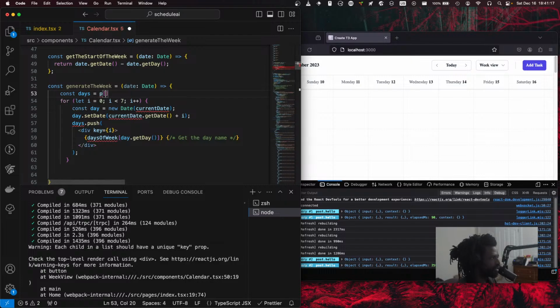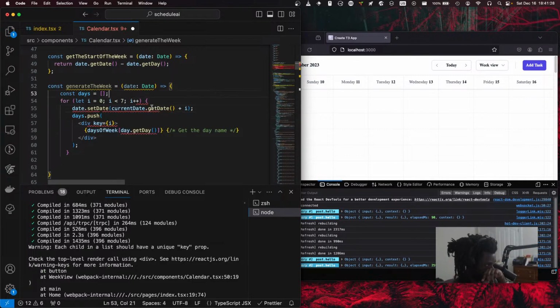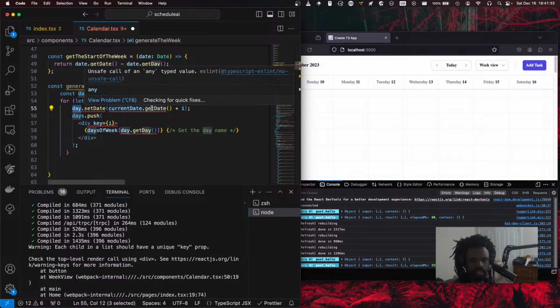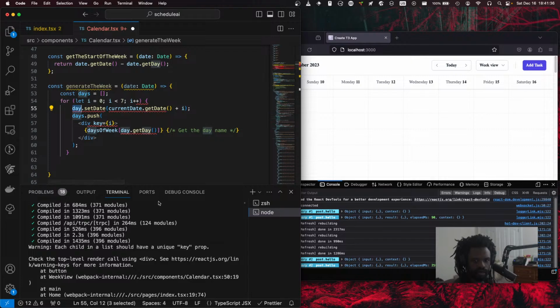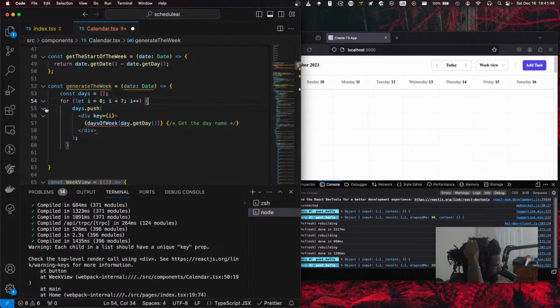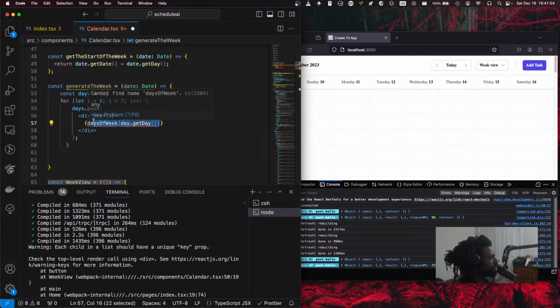Days, which is just a container. And we're going to take the day. We don't even need this. We just need the date. Wait, we don't even need current date, because we just need this. I don't need the day name. I just need the day number.